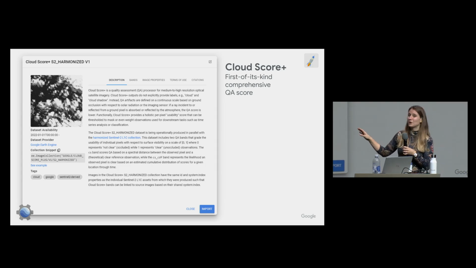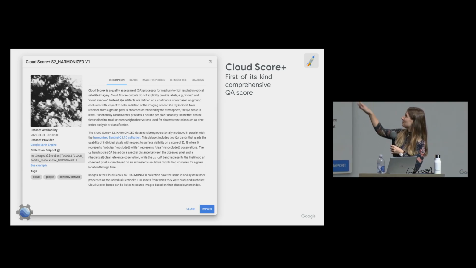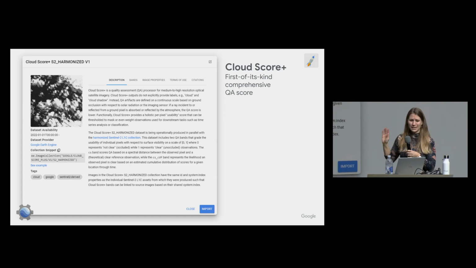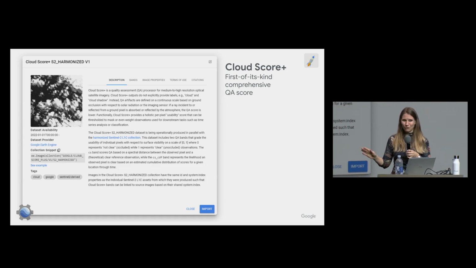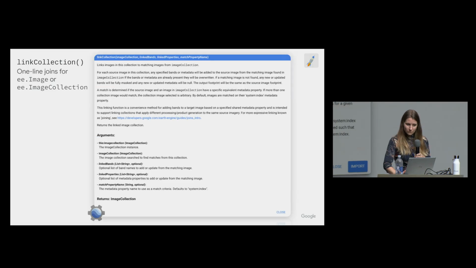This is just Sentinel, but it matches the ID of Copernicus S2 harmonized, since that's the images that you would want to work with. But again, yes, it does work for S2 harmonized and S2 SR harmonized, and that's all noted in the description there. There's also, I didn't show it in the slide deck, band descriptions, image properties, the citation to the paper. So really everything you need is in that catalog page.